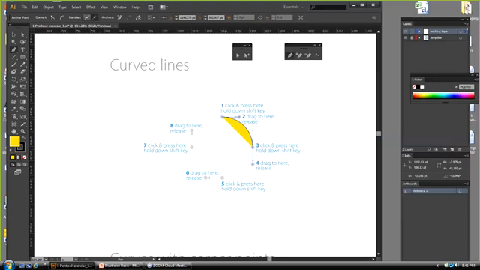I'm going to do the same thing over here. I'm going to click, hold down the shift key, and drag to where it tells me to drag, which is right there. Easy. It really is not difficult. You just got to do it and practice it and read the instructions. Come here, click, hold down the shift key, and drag to here.